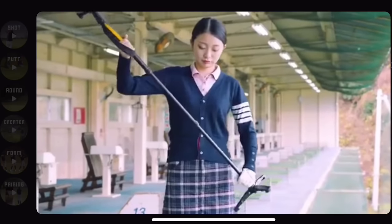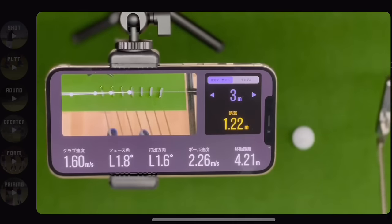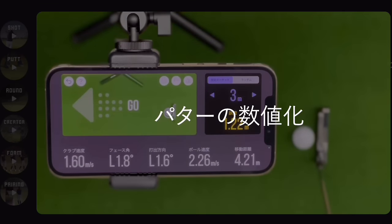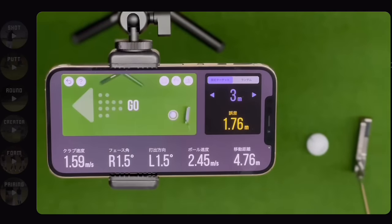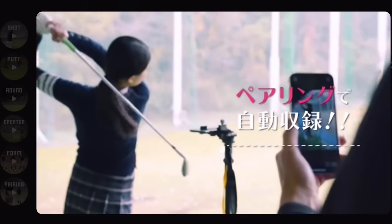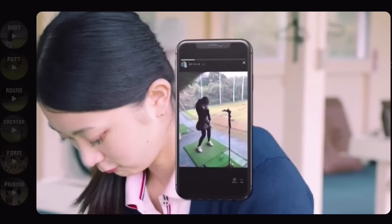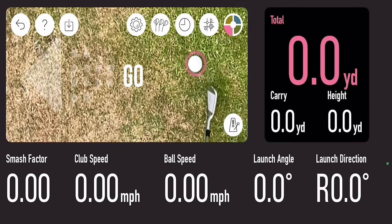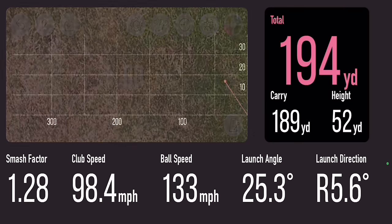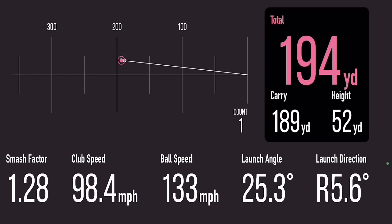Before I move on to the mid-iron section, the actual app itself is very user-friendly — it's going to be 10-12 minutes to set up. The big bonus opposed to Shot Vision is that it's just in front of you: you get the ball, set it up, and you don't have to look behind you or wait for a vibration. The other big feature I love is it shows you a frame-by-frame swing of where your club head is travelling at impact — a massive bonus for beginners who think they're hitting in-to-out or out-to-in when they're just not.